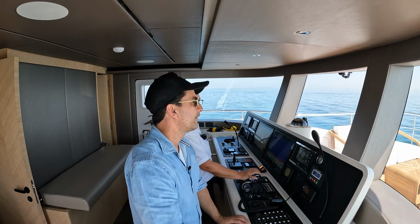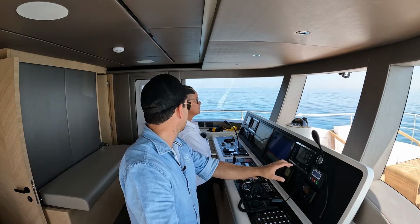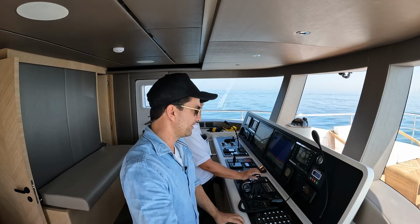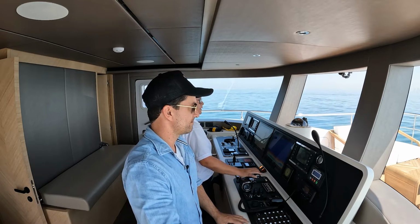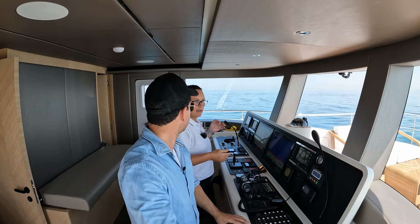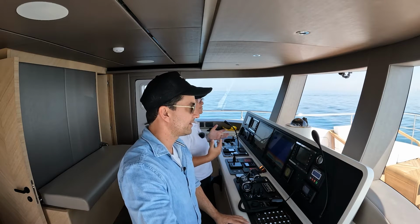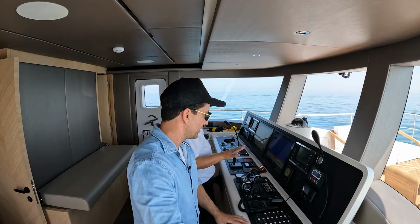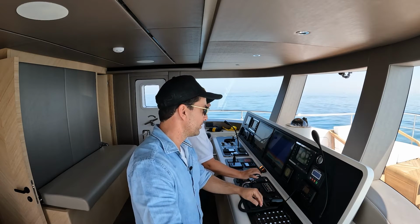So if you're falling asleep, this will go off every 3 minutes if you don't activate it. And then it'll go off, and if you don't respond within certain parameters, it'll actually kick off to general alarm, so you can't go to sleep. Right. And this is on all vessels worldwide, I think, above 150 or 200 tons now. Yeah, okay, well that's good.